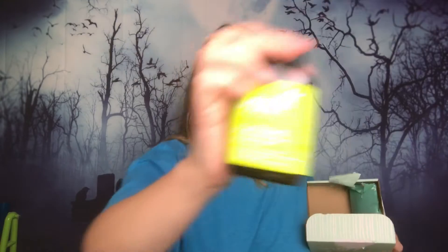I also got this — it's called Flatter Me. Supports a flatter stomach and healthy digestion with 18 full-spectrum enzymes. You get 60 and you're supposed to take one a day. It includes bromelain — which I believe you can get in pineapple — papain, neutral bacterial protease, amylase, and a lot of things I can't pronounce nor know what they are. But I'm going to try it. I have quite a gut on me; I have an hourglass figure but I also have a belly. So anyways, that's what I bought.